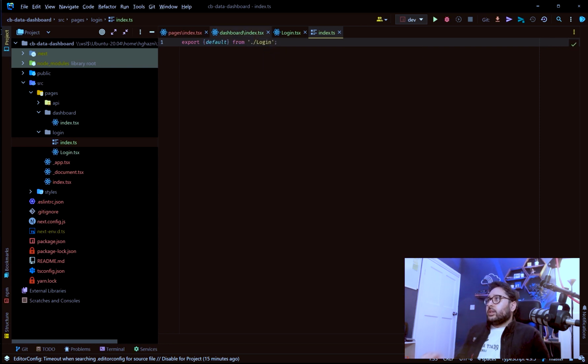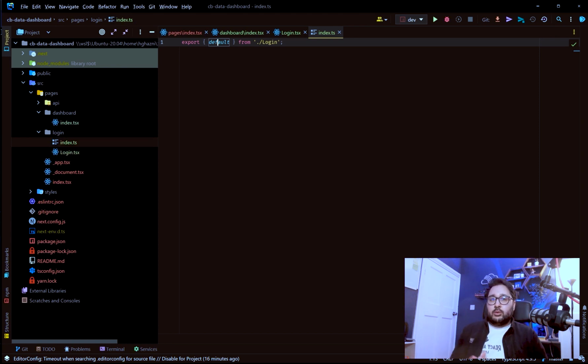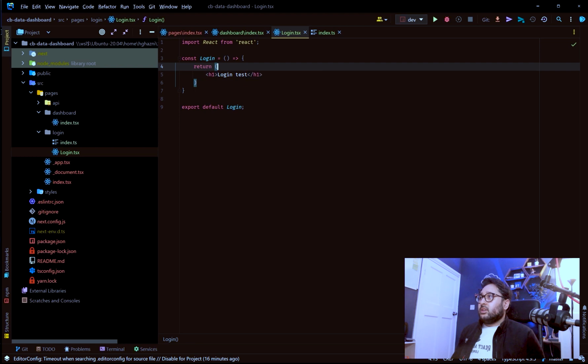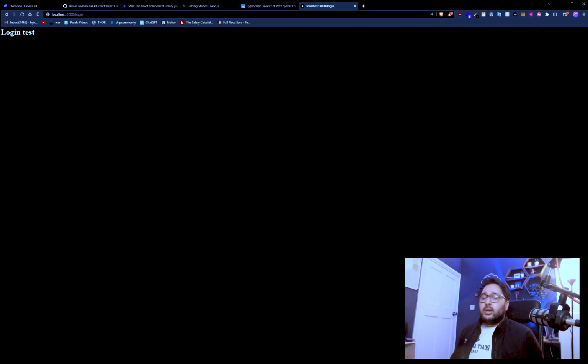So this creates an index page for Next.js to essentially read, because Next.js is going into this folder here, login, and looking in the root folder. What it's not trying to do is go to login and then look for login here, the component again. So this makes sure that at the default root of the folder it points to the component folder. So we'll put login test just to see if it worked, and we'll go, whoops, login, and there you go. Now it's connected to the page component.